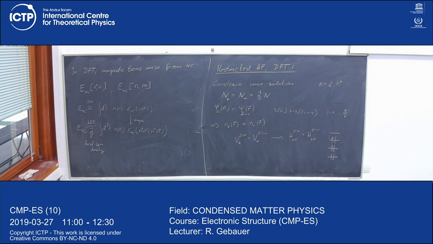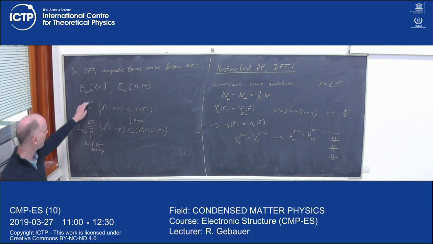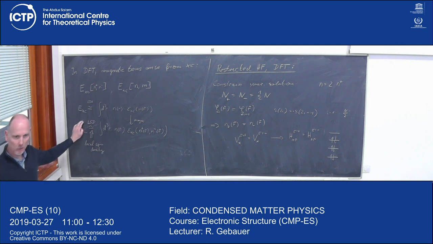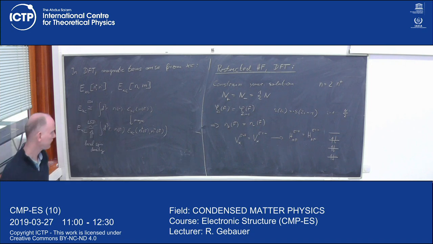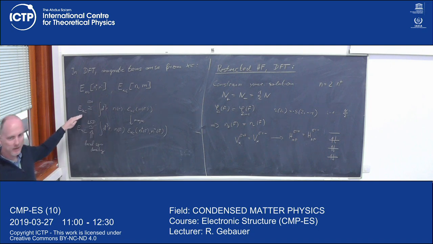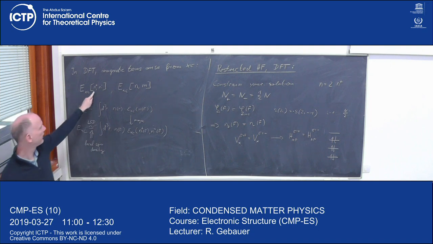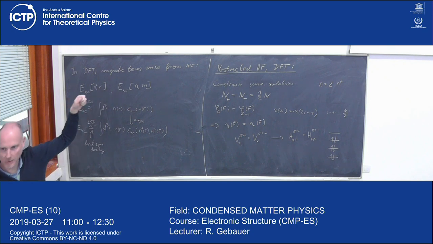Again, the most common approximation one uses in the magnetic case: LDA becomes LSD, local spin density, and the things are nearly the same. Obviously, like in Hartree-Fock, the fact that the exchange correlation term now depends on n plus and n minus leads to the fact that if you take the functional derivative with respect to the Kohn-Sham orbital to minimize it, you obtain a different spin up part in the Hamiltonian than a spin down part in the Hamiltonian.